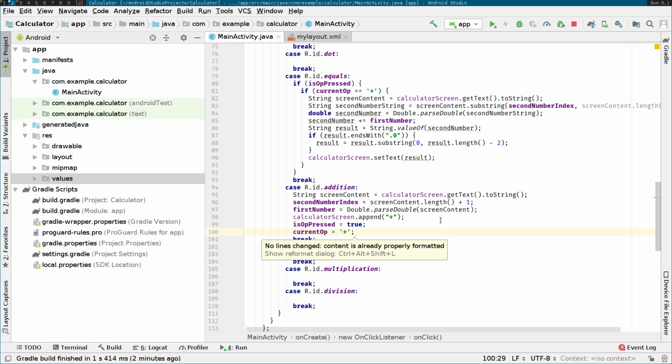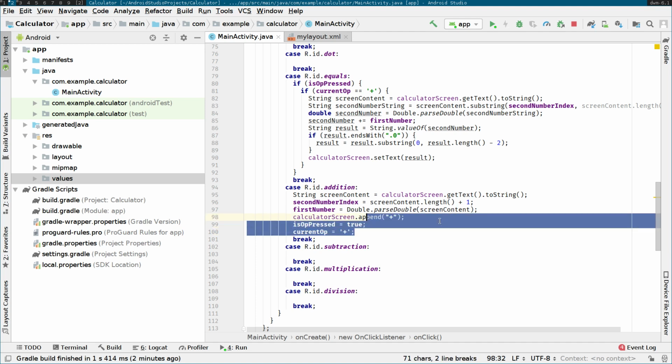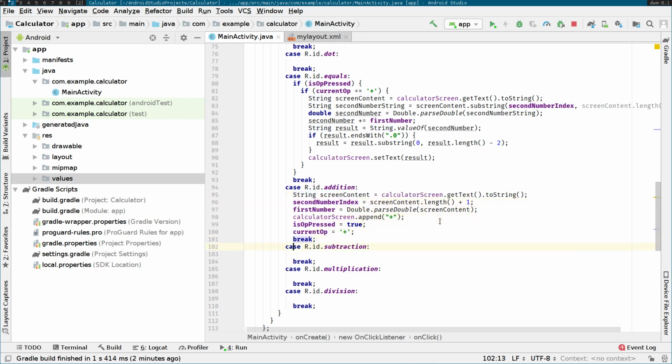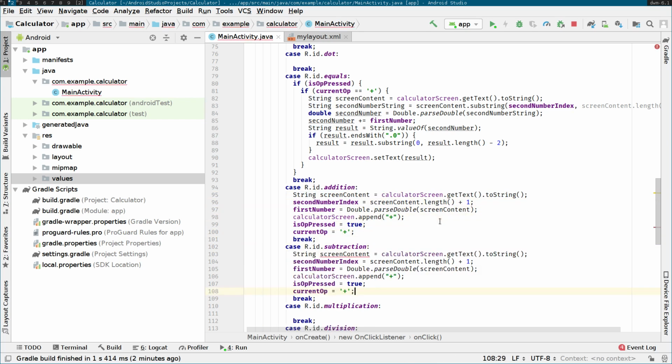Okay, we already did addition. Now we're gonna work on subtraction in order to see how we can improve the architecture of our application. So we did this for addition and now we will do the same for subtraction. Okay, we paste the same code that was in addition onto subtraction.